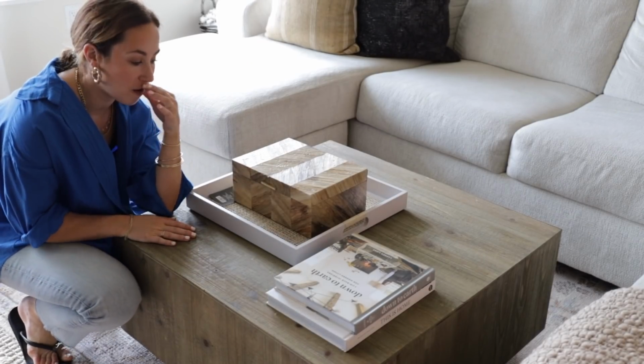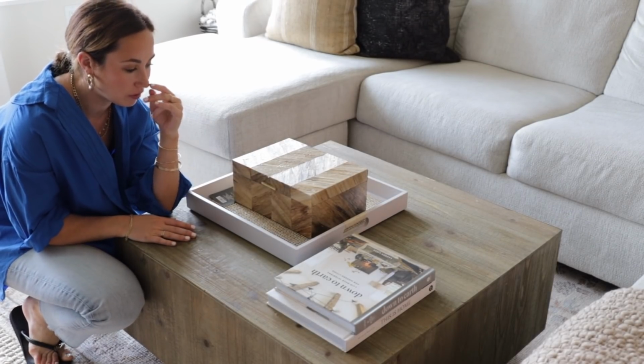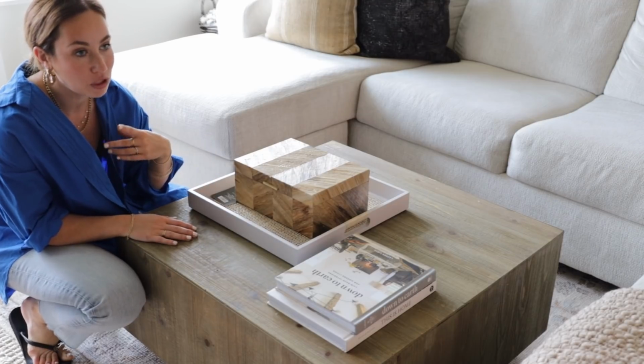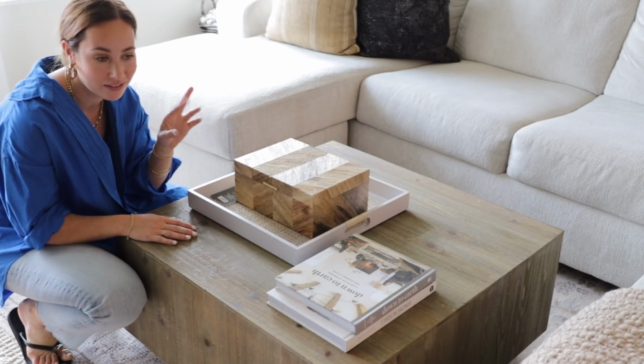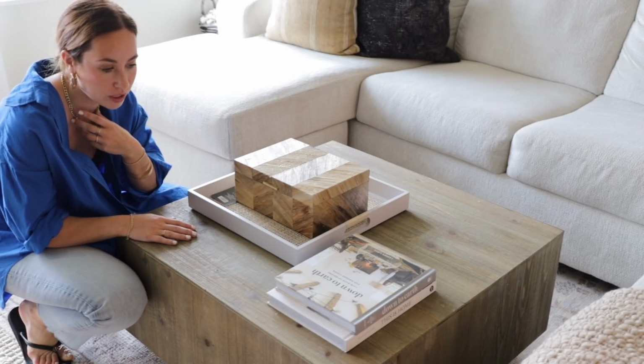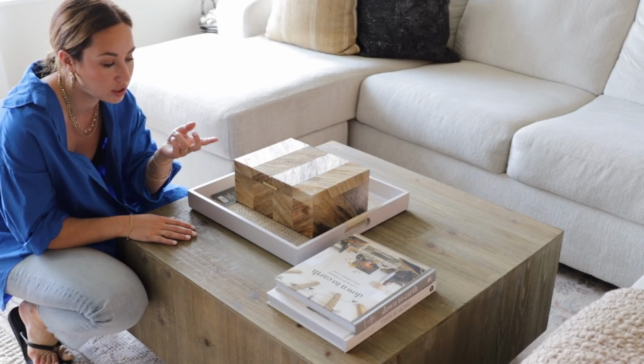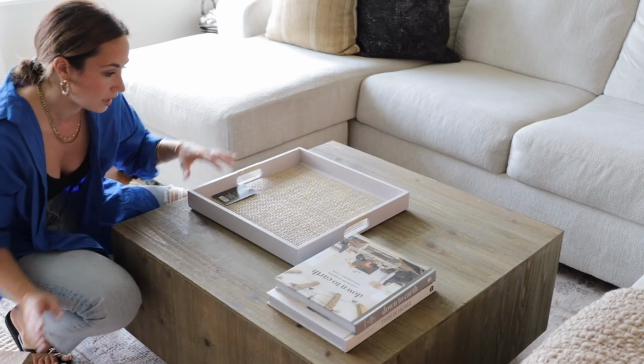I'm playing around with coffee table setups, and this just looks stupid right now. Like, this does not belong here. But what I'm going to try is going into my decor closet. I have this closet that just has decor in it, and I'm going to see if I can find a vase for some hydrangeas. And then I don't love this.